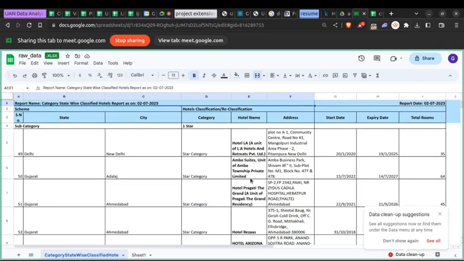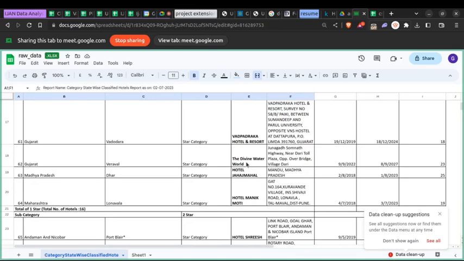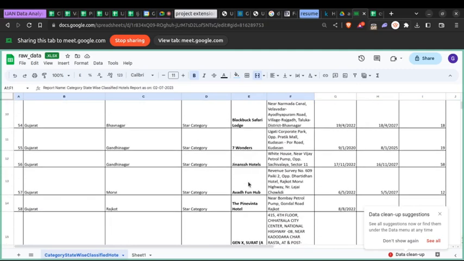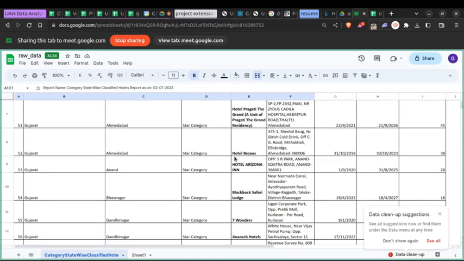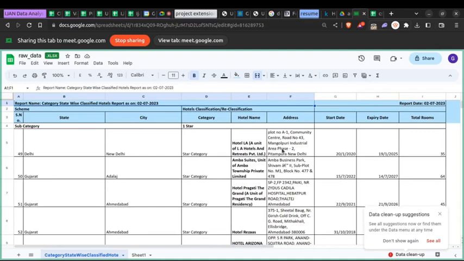Now the hotel name is not clean data, so that's something you can clean out. You can extract, let's say, the first text before the comma, for instance. Some don't have anything, that's just their name, like hotel Razors. So I believe Razors is the hotel name for this, Arizona is the hotel name for that. Then the address, do we really need address? I don't think so. I don't think we really need address.